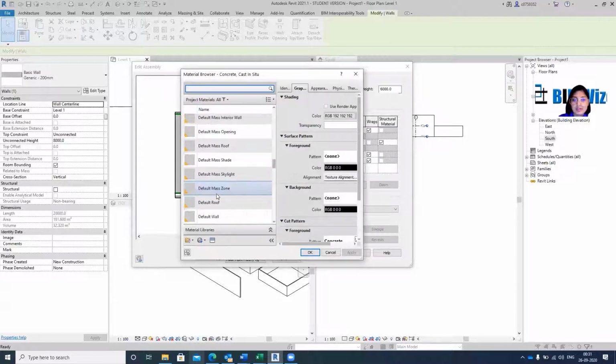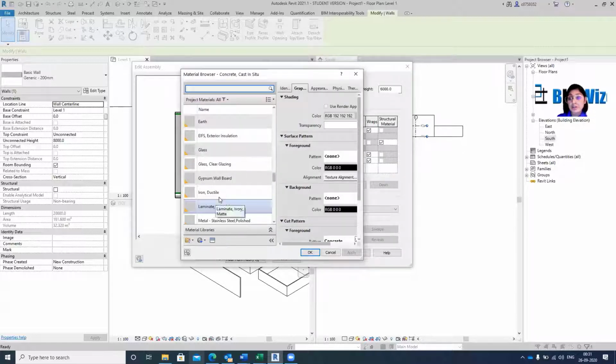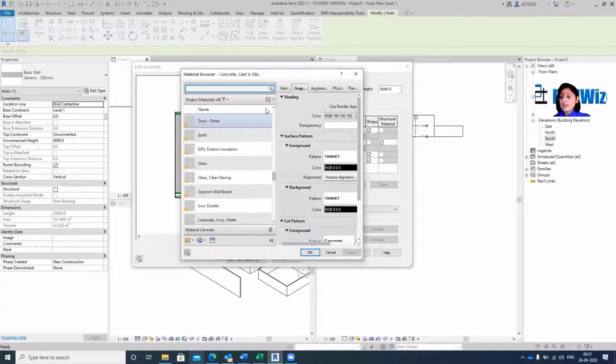Again, like I told you, you can add more materials, because by default this template is following how construction is done in North America. They have all the materials that are used in here. So mostly we do not do brick walls here, and we do not do plaster over here.